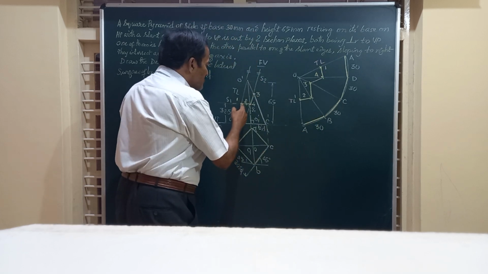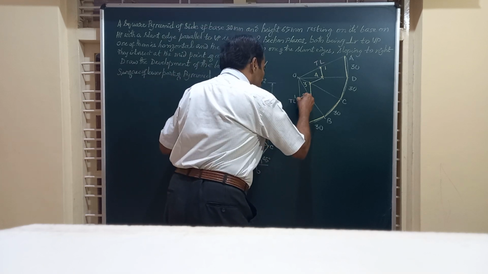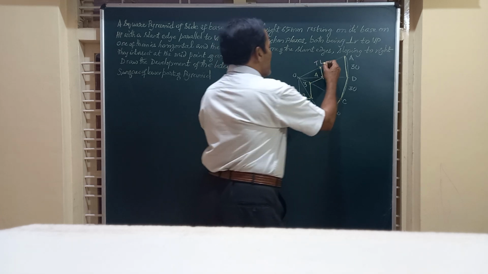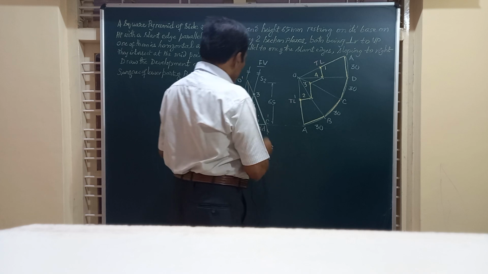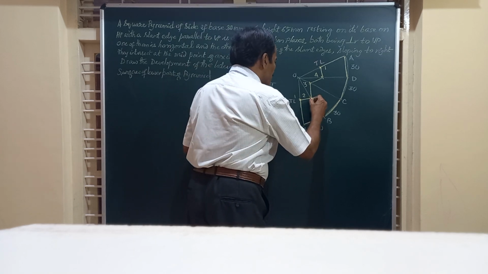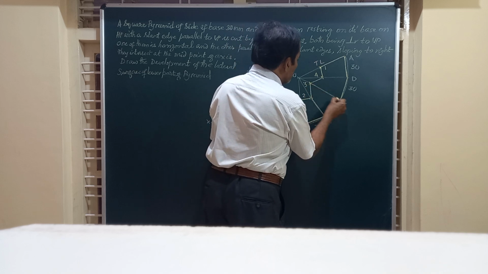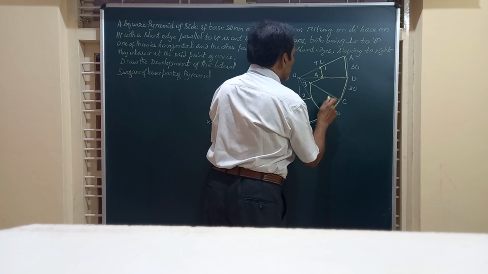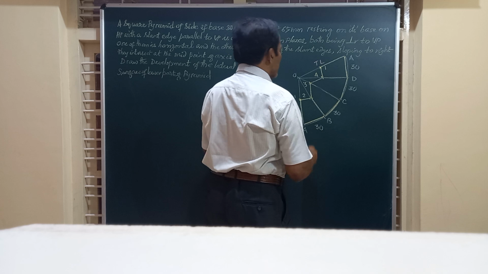And the distances below that, like 1 to A, is retained. So I am going to show 1 to A by a full line. Similarly 1 to A here also shown by a full line. Then 2 to B, again to be shown by full line. 3 to C. And we have this 4 to D. And friends, all this you have to show by full lines or visible lines.